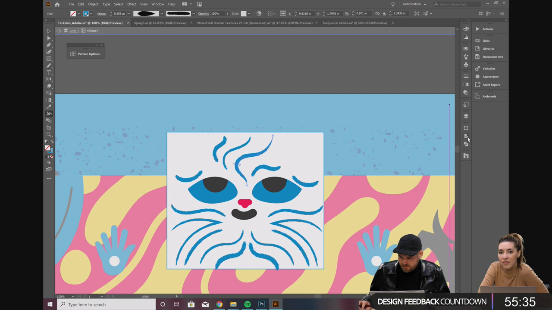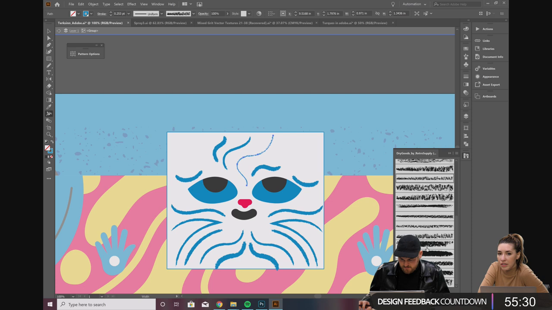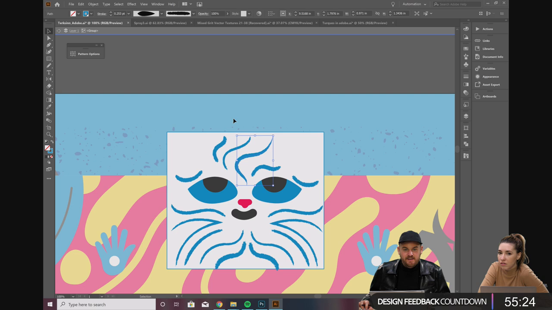There are so many that you can play with. You can mix them and try different things. And you mirrored those lines on the bottom, right? So you drew one and then mirrored them on the other side? Yeah, I did, just to make it go faster. And if you want to make it look less symmetrical, just play with it.